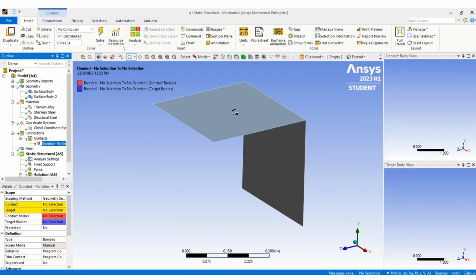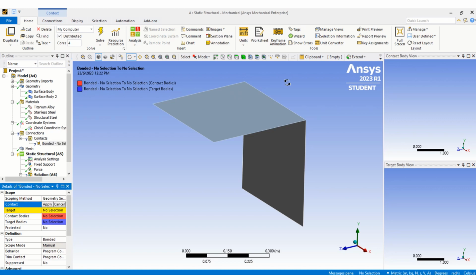So we have two parts here. For the contact, we want to select the first one, surface number 1, while the target is surface number 2. But for the contact, we don't want to select the surface. Actually, we only want to pick the edge here. So just click contact here first.